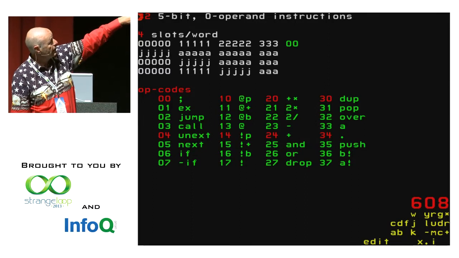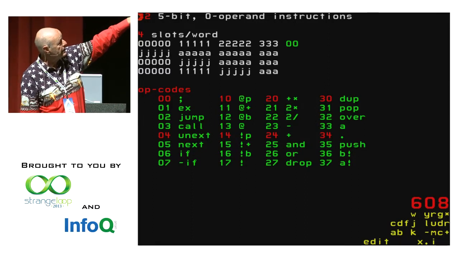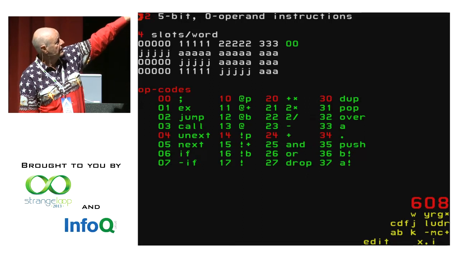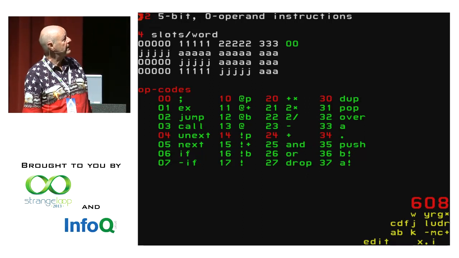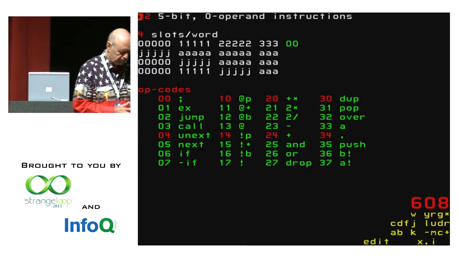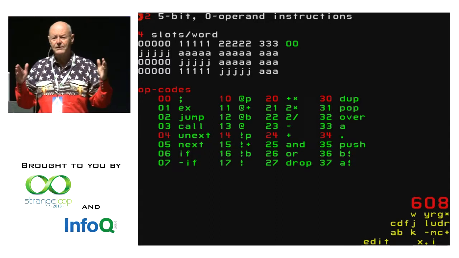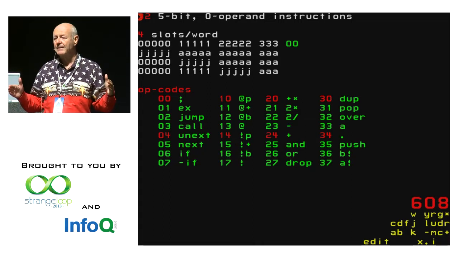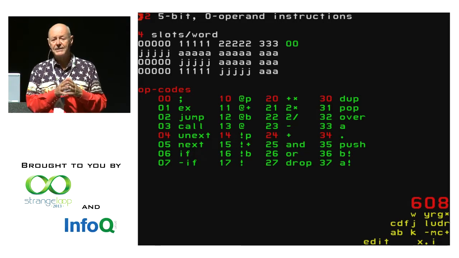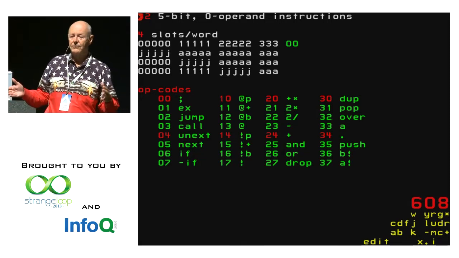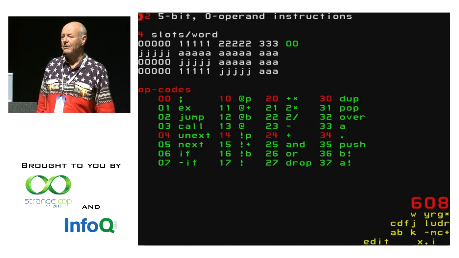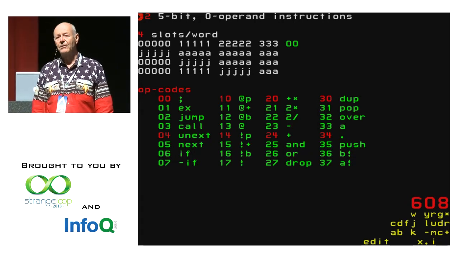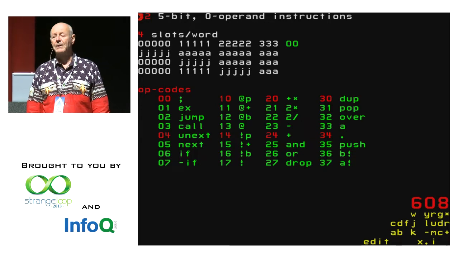Third column are ALU operations. You've got binary operations, add, and, or. Unary operations, two star, two slash, and minus. The binary operations take as input the contents of T and S, the two things on the top of the data stack, and they return an argument in T, throwing away S. So it's a stack operation. These are called zero operand instructions. The only reason I can pack them into 5 bits is that you don't have to specify their operand. The operands are known.